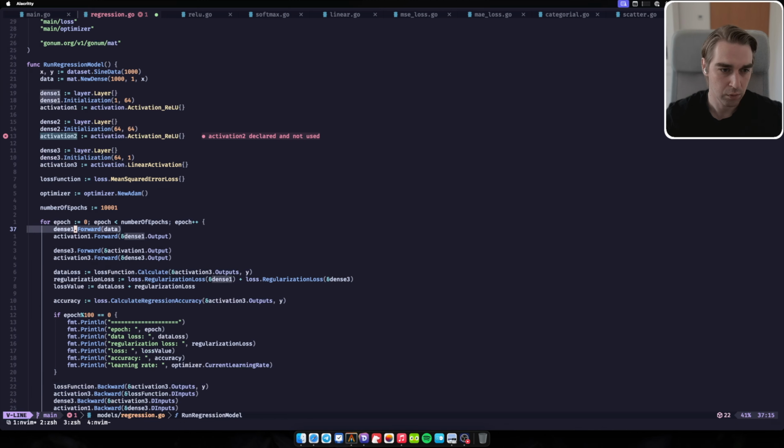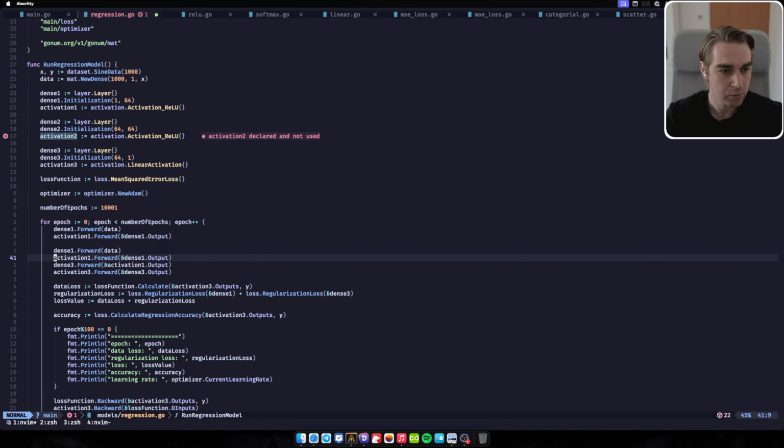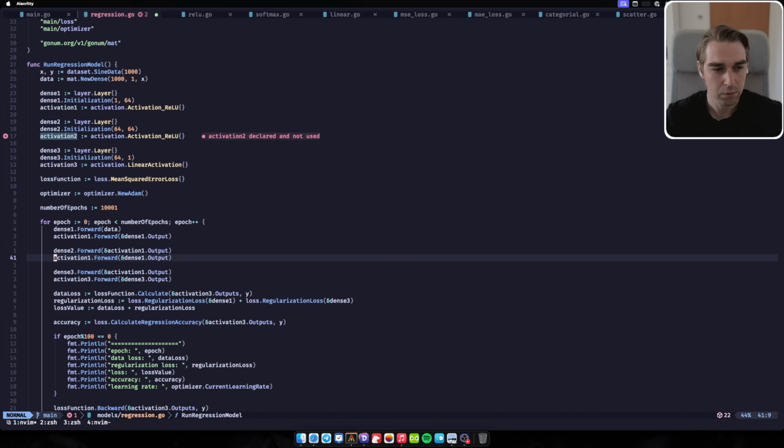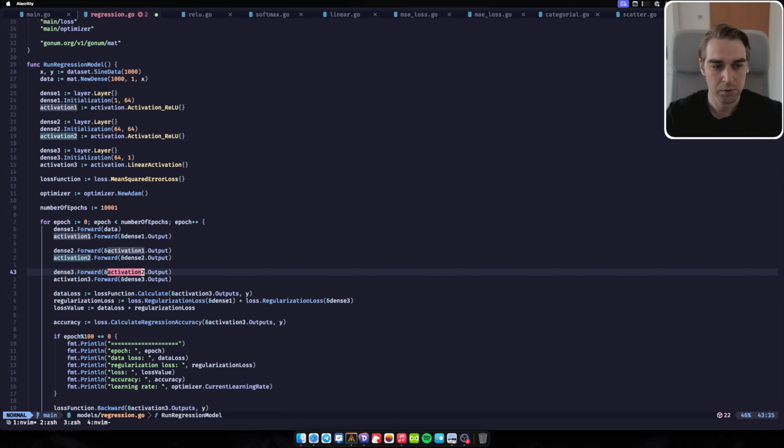Then what we should do, we do this. This one takes activation 1 output, right? Then it takes dense 2 output, and here it takes from the second one. Okay, then we need this because right now we have 3.